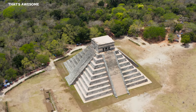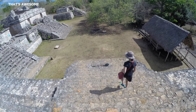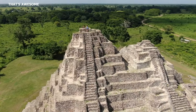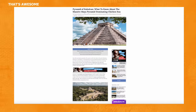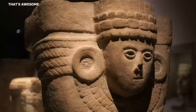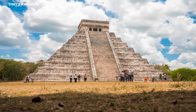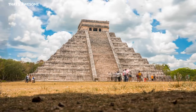Building process of Maya pyramids was an incredible display of engineering. Let's analyze what was the complete process of building these historical ancient buildings. The Maya civilization, known for its advanced knowledge in fields like astronomy, mathematics, and architecture, has left behind an impressive legacy of architectural marvels, the most notable of which are the Maya pyramids.